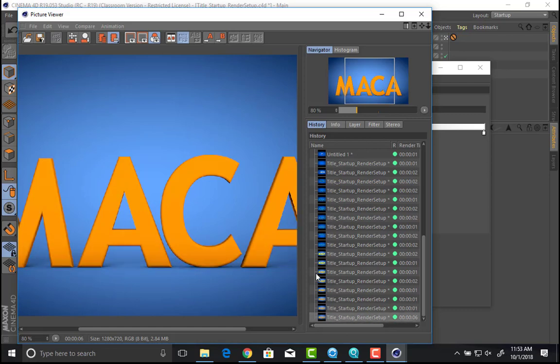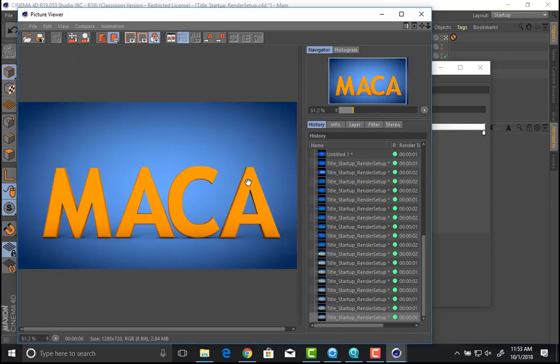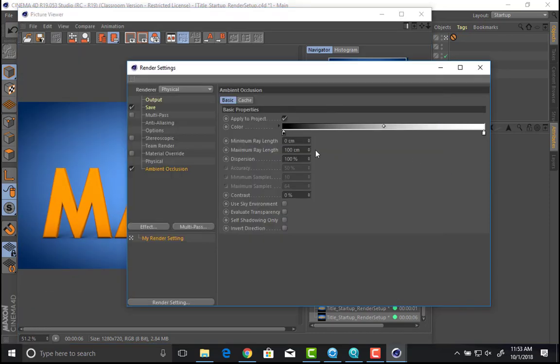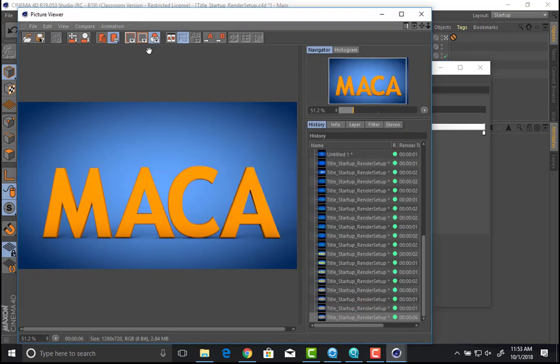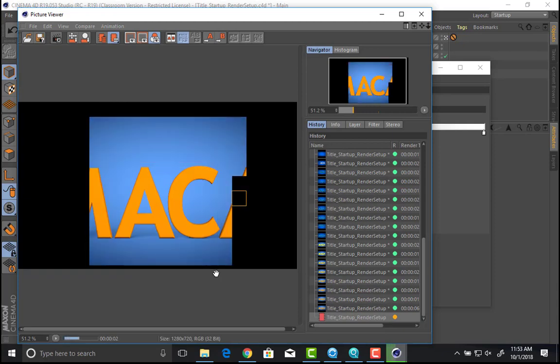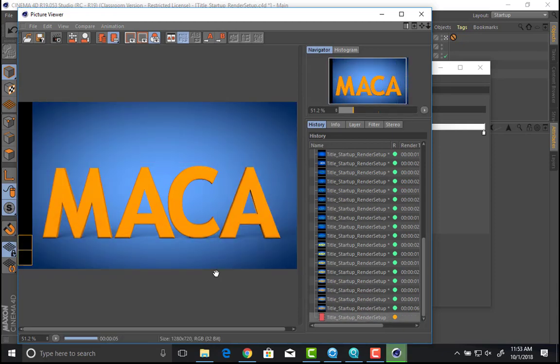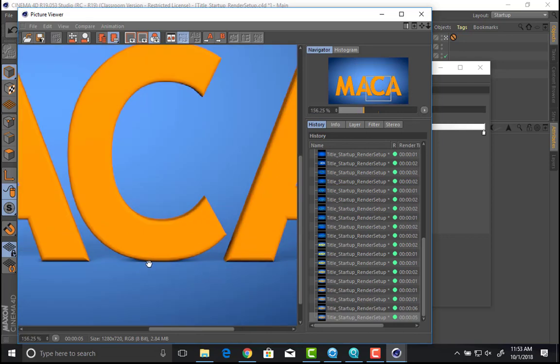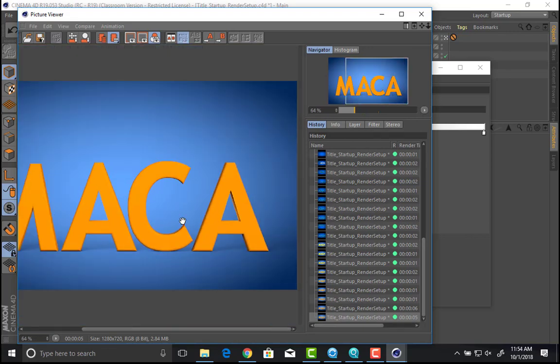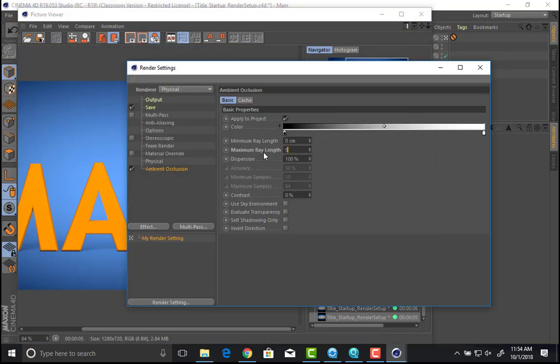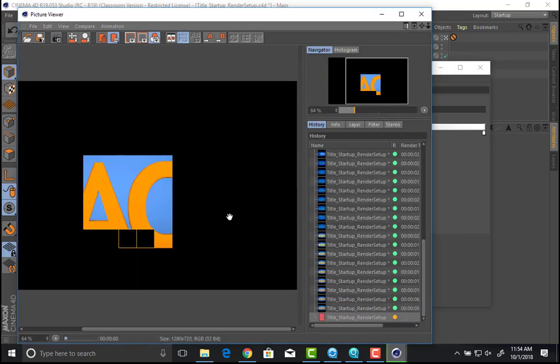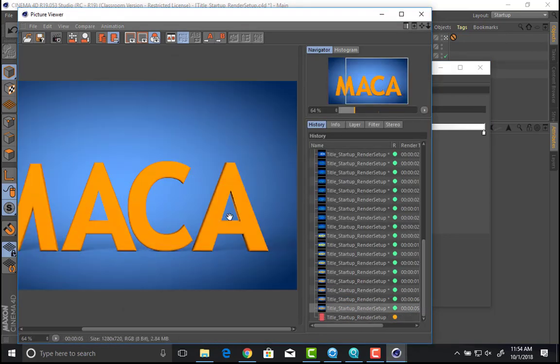Okay, we still have our vibrancy. We just have that a little bit crisper at the bottom. You could adjust the coloring here or the maximum ray length there. If this is set to 10, that would most likely lessen the effect of that. So there's the before and after. You can see now those contact shadows are very crisp where they're placed. And I think I like that even, maybe not fully better, but maybe at 50 it would be better. Yep. So I think I like that better. So I'm going to stick with that.